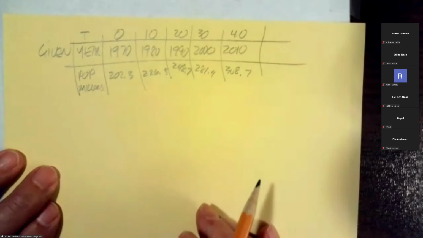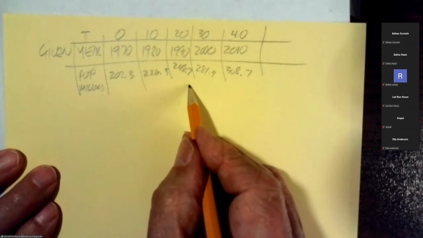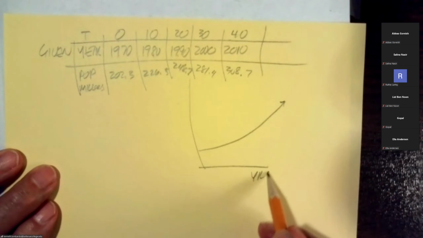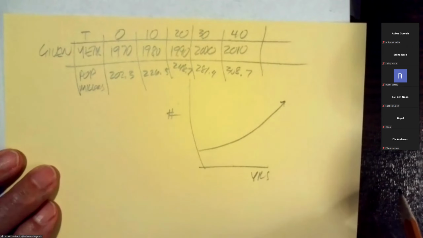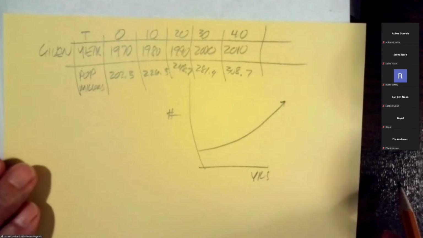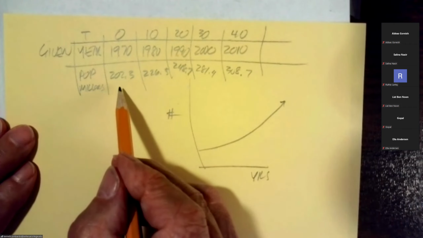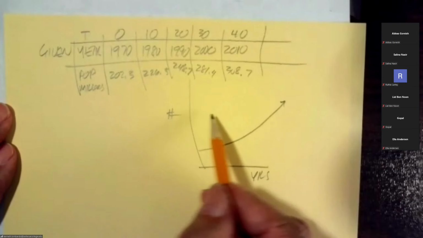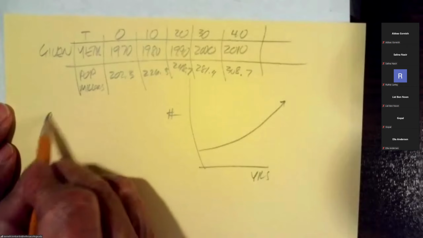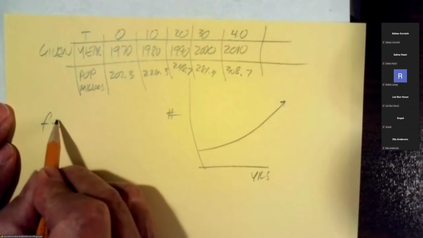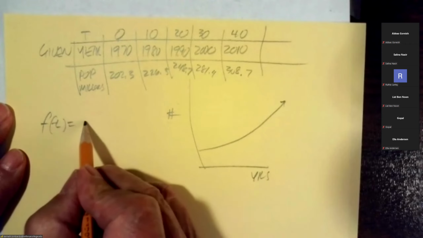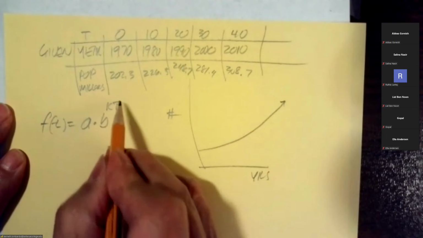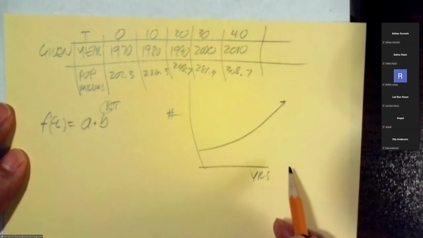Okay, so the idea is that apparently we're looking at some sort of a curve that's growing like that, where this is years, and this is some number of people in millions. And if we're asked to come up with an exponential model, we might say we want some function of time that looks like a times b to the kt. We might have some multiplier here.